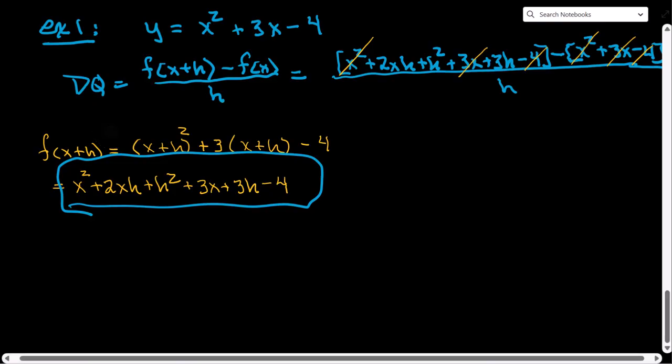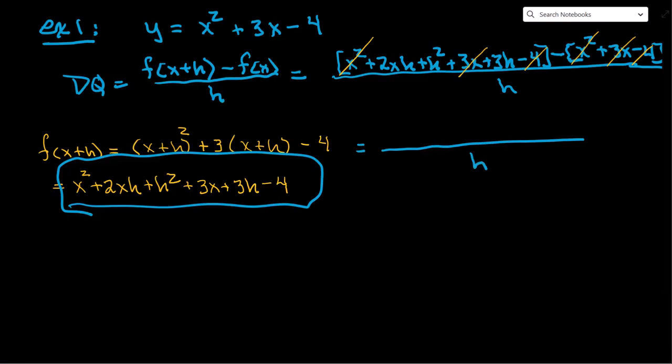After we've got all the cancellation done that we're going to be able to accomplish at this point, we still have our h in the denominator. We're going to have a 2xh. Okay, the 2xh is this first term. Then we're going to have an h squared. And notice we also have a plus 3h. That plus 3h is right here. Be careful, things can kind of blend in with a bunch of stuff that's canceled out and be overlooked.